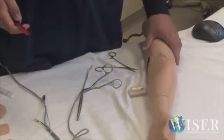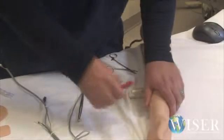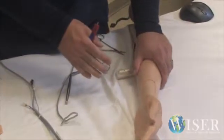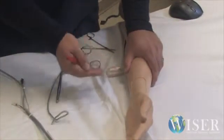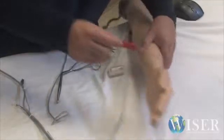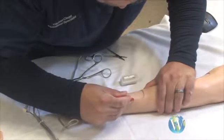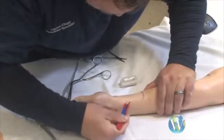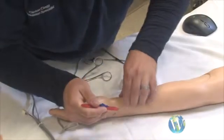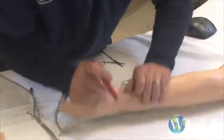So the first thing you want to do to get into where the module lives is take the skin flap off of the simulator's arm. You can use your fingernail to get it up, or you can use a razor, but the important part is to not just rip it off because they can tear and then they're useless. So what you really want to do is be very careful and get past the glue, go right along the crease and get up under. That way you use your fingernail a little bit and make sure that you're not destroying the skin flap, because you'll want to reuse that later.